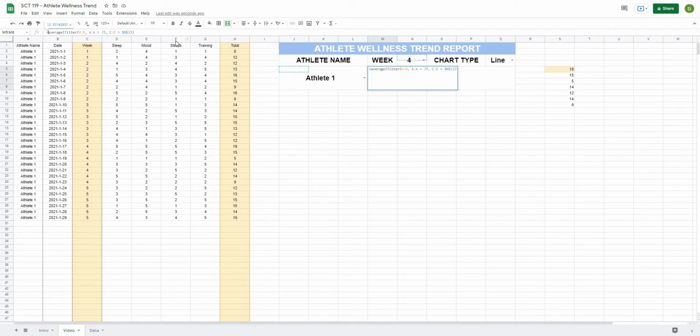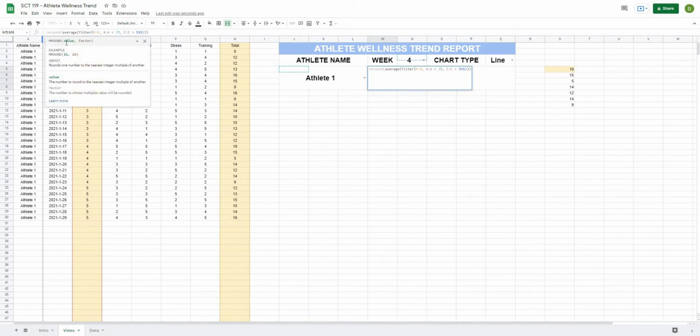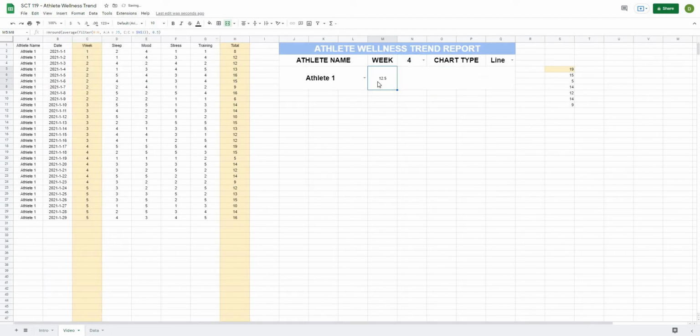So in front of this average, I'm going to type MROUND, open that up, and it's going to ask me for two things. The first being the value, and we already have that being calculated through our average formula. And then I'll go to the end of this formula and hit a comma. And now it's going to ask me what factor I want to round it to. And for me, I want to round it to 0.5. And when I close that off and hit enter, you can see that now our value is a nice decimal number of 0.5. And if I were to change this, you can see that when we have a week where the average is 10, then it rounds it to that number right there.